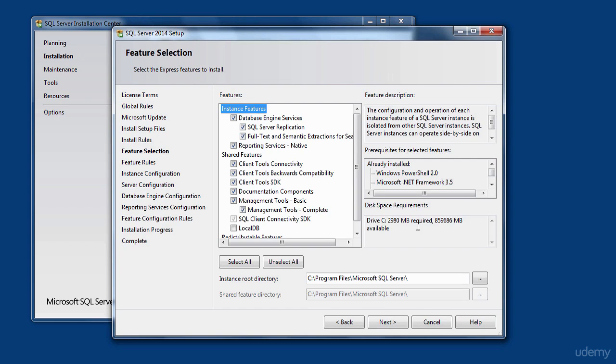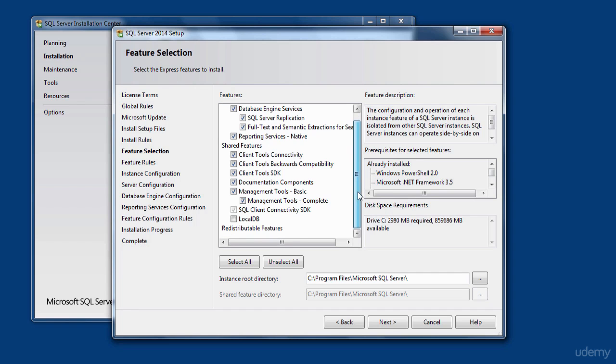All right, so you can see down the list here, this is where we are at the moment. It's done some of these and skipped some. There are some prerequisites here, some stuff that I've already got on my computer through Visual Studio or other applications. So you've got all the options here. What is going to install? Make sure you've got everything checked. I would recommend you just leave all the default settings as they are and click next.